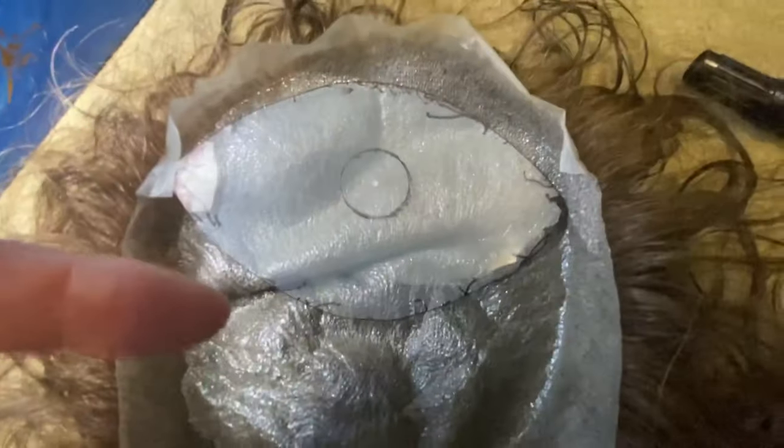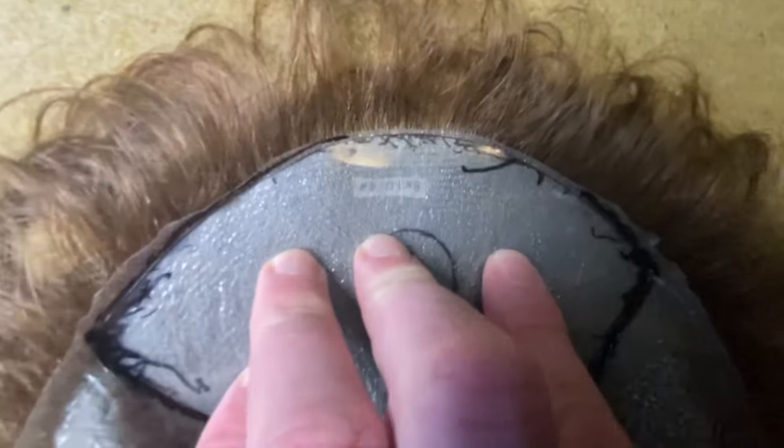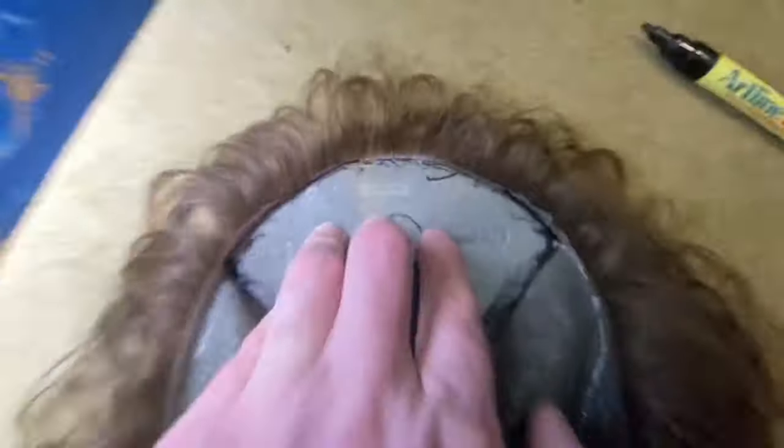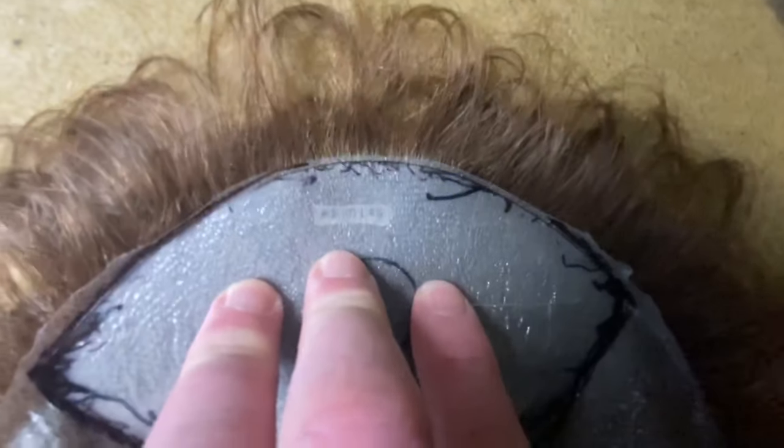Next time he must be wearing the back partial. Two things I wanted to mention. See that ostrich tag? I always assume it's in direct alignment with the front so that I can place it there to get the best chance of getting a straight hairline. It'll be dead center on the front of my scalp.